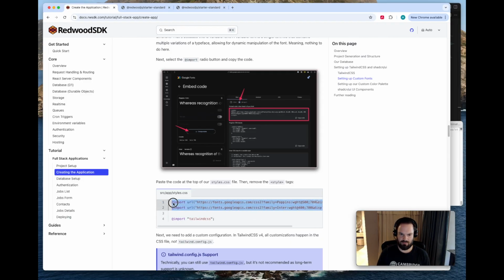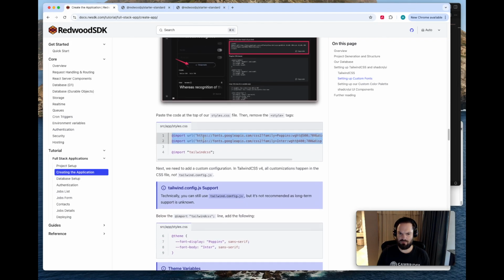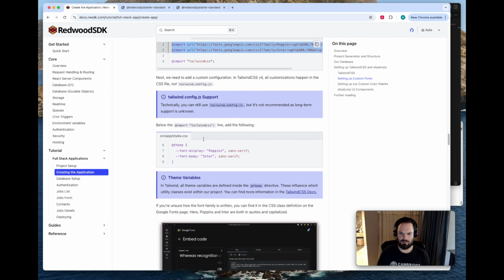I'm just going to take it from the tutorial right here. So go to our styles, and right above the import, we're now importing the fonts into our style sheet. But before it will, oh yeah, actually, we'll do this after.